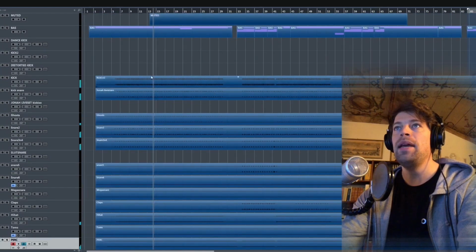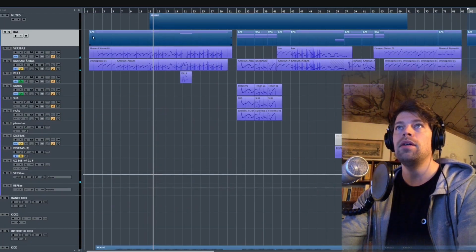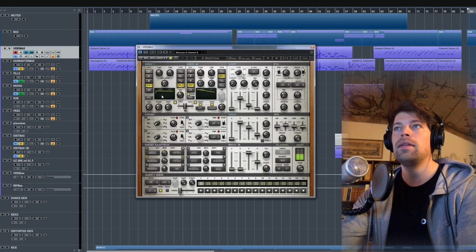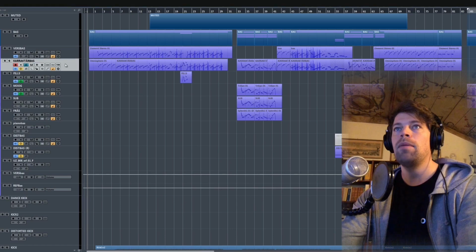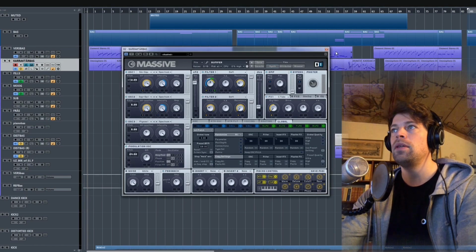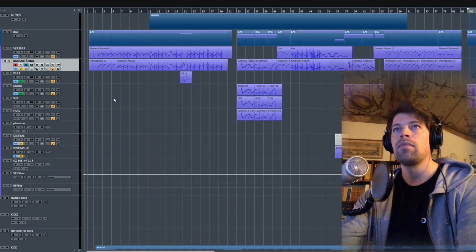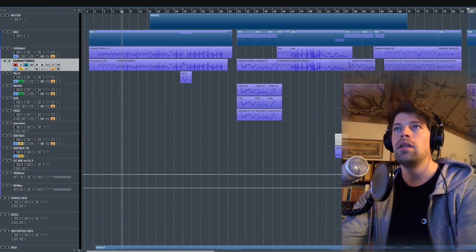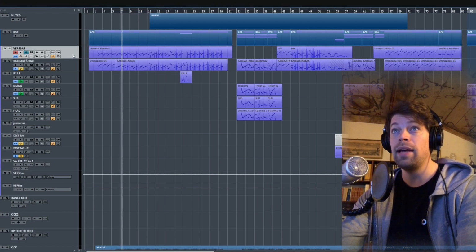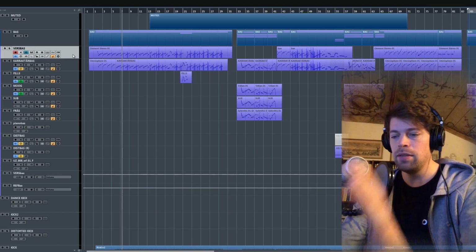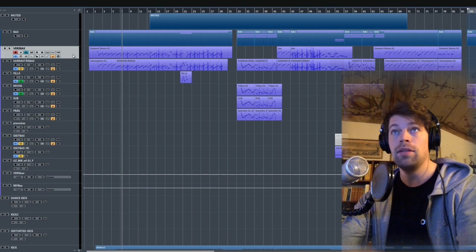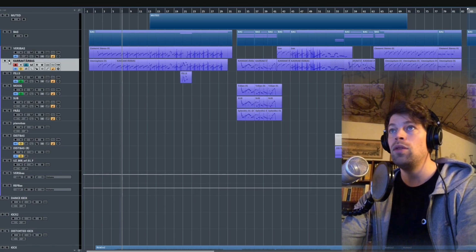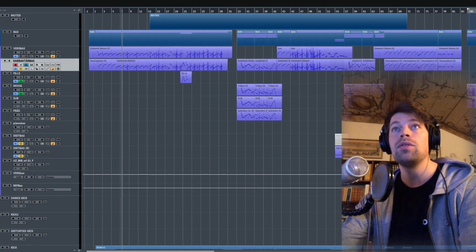Yeah, the bass. The first thing I'm using here is Element, a bass sound that I've tweaked a little bit. And I'm also using Massive, something I tweaked a little bit. I took Bumper, I think, and then I did some stuff to it. The way I'm approaching this is that I'm using one to set the character, and one to find the whole spectrum of the bass, like the lower register and everything, to make it sit. So this one is only for character and for the wideness. Well, it sounds like this.